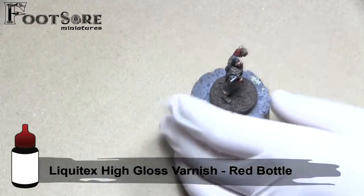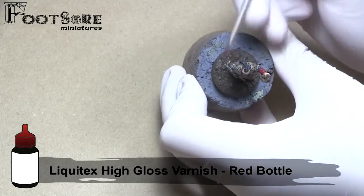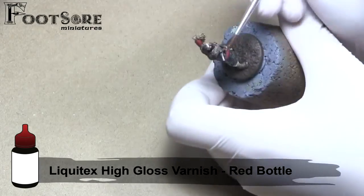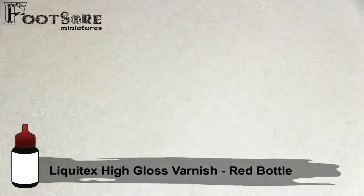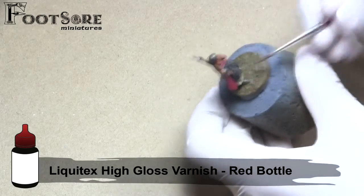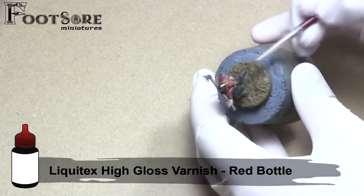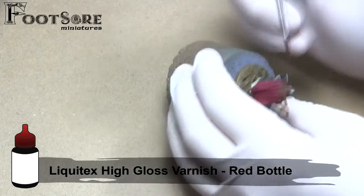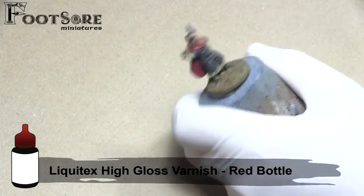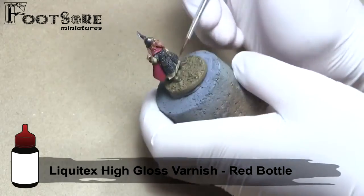I then take high gloss and use this on the edges of the axes and pick out several links of the chain coat. This ensures that there are differentiations within the metal coat as there would be in real life. I also gloss the nail of the crucifix. It is now very shiny and will stand out next to the matte cross. Now, using varnish in this way is very easy and is not particularly hard to wrap our heads around.